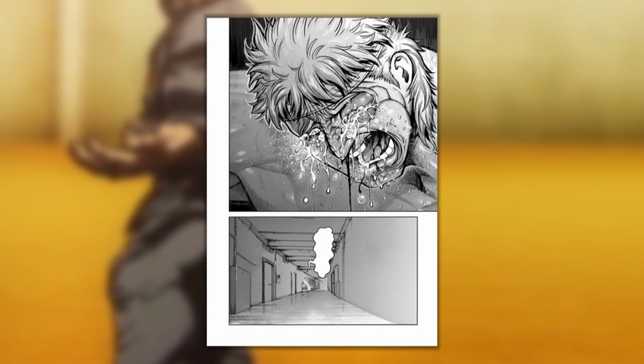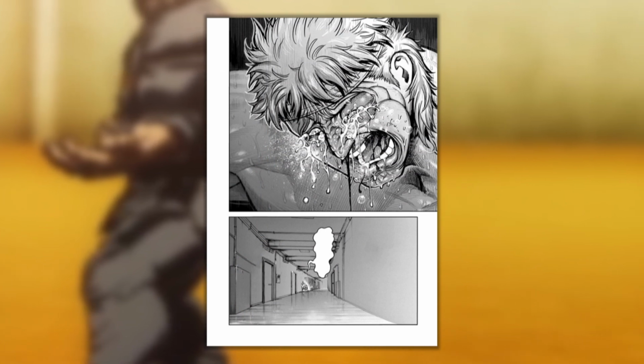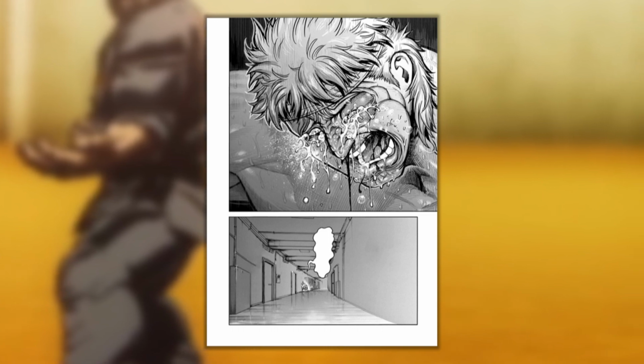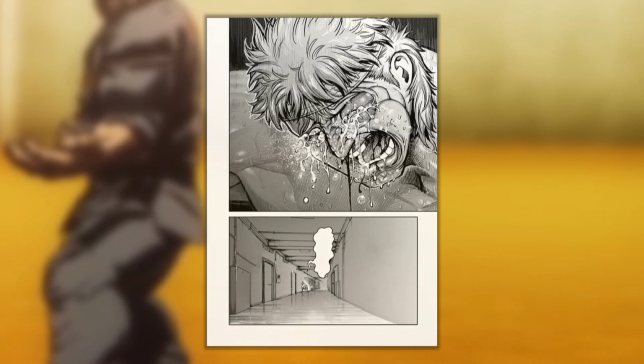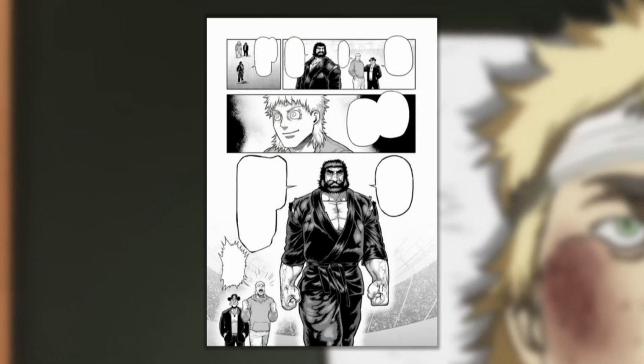We then see Rihito walking in the dark hallway, reminiscing on all of the training he did and the promises he made. While in the hallway by himself, Rihito broke down in tears as he reflected on his defeat. Rihito disappeared for the rest of the first round and even missed both Kanaida's and Okubo's matches. He is next seen after Kuroki's match with Setsuna.